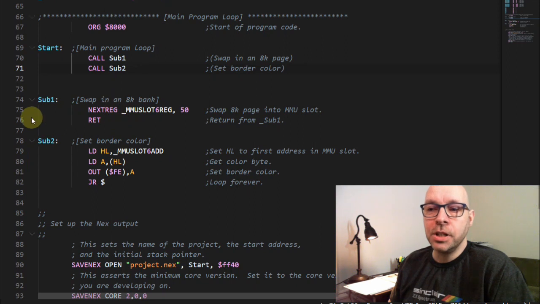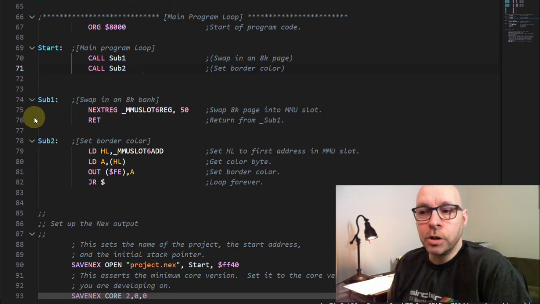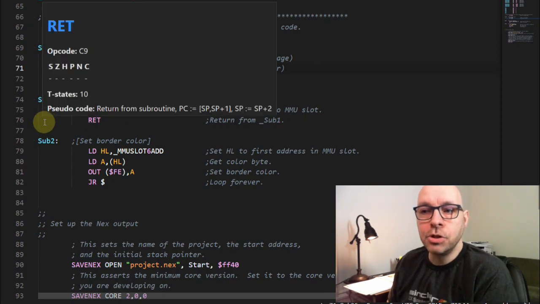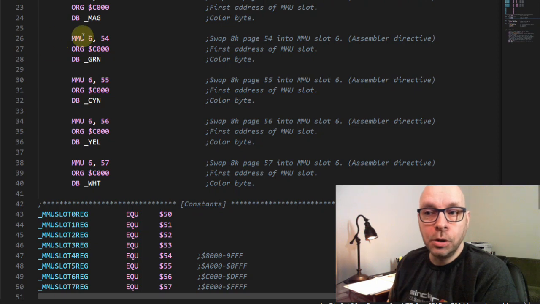So next reg is an instruction that is used for many purposes, and we're going to be using it for a particular purpose, which is to do this memory swapping technique. So next reg executes during runtime, as opposed to MMU, which executes during assembly time. So that's an important point to remember.